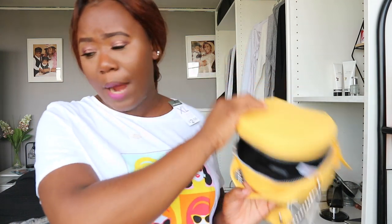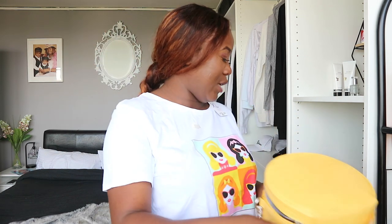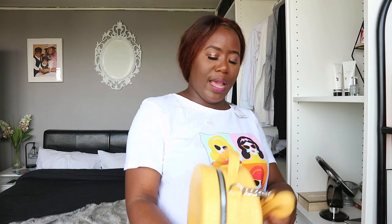I like bags that I can put my camera in, and I feel like this will fit my camera. Where's my phone? I can also put my phone in it, you know. My bags are usually for myself. My kids have their bag and they put whatever they want in it. So anything that is in my bag is my bag. My camera can fit in, and I think that's all I need to have in there. I think this is what I might wear to the party tomorrow, to be honest, because I'm not sure about the other one, but I like the other one as well.